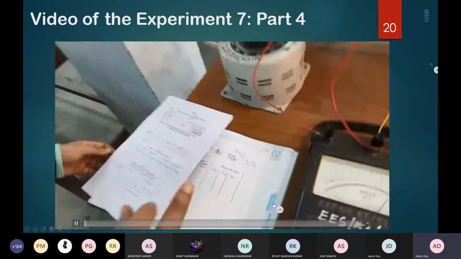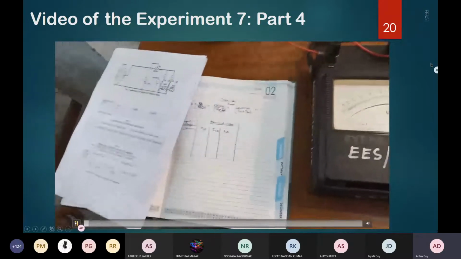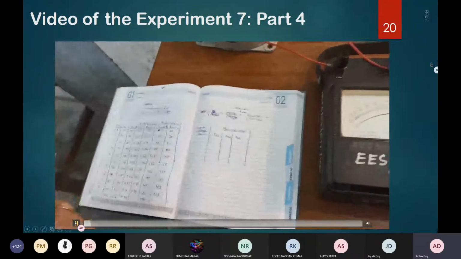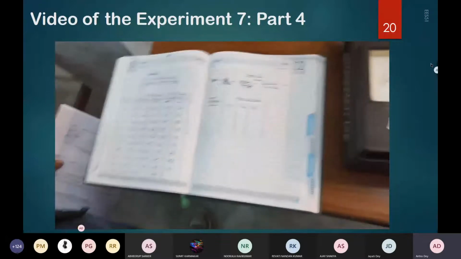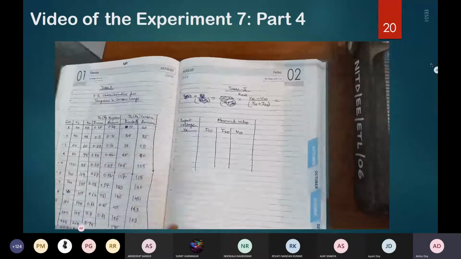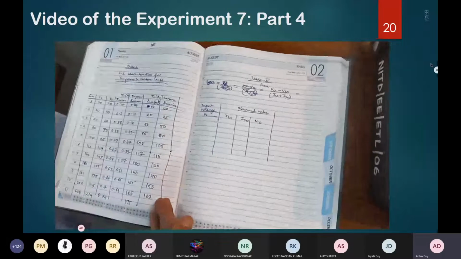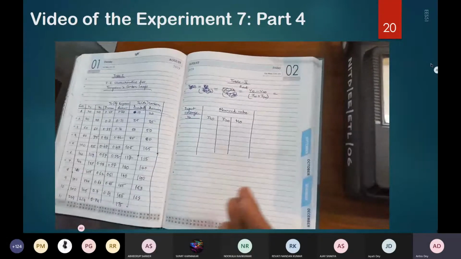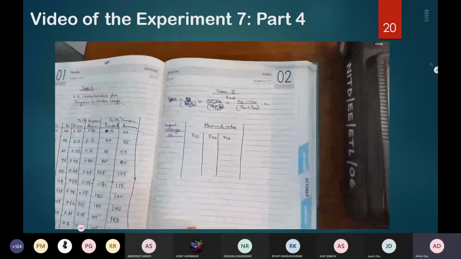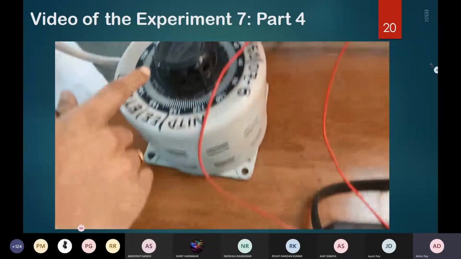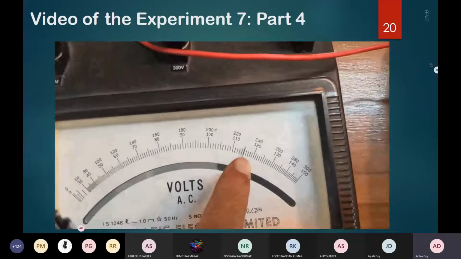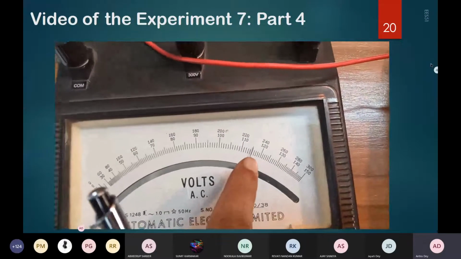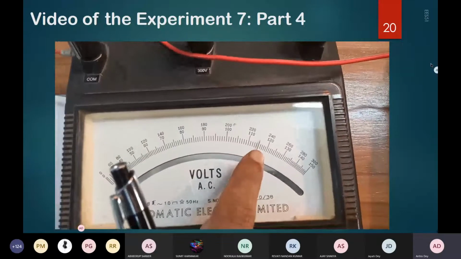Sir, one doubt. Now let us perform the steady state operation. Let it complete, and then we'll take the reading out. We'll verify what we are actually getting from the VI characteristics which we got from this table. Once we plot it, then only we'll be able to get it, and then we will record the steady state value with the maximum voltage, which is 230, as you can see here. This is denoted as V0 in table 2 for the experiment.